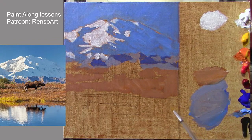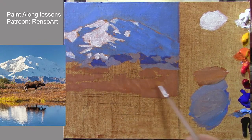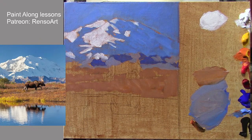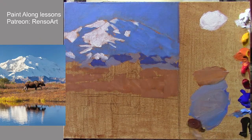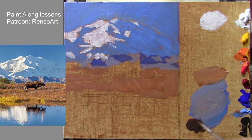Okay, I'm gonna mix just brown. Well, you see that. The top of the moose is kind of the same color of the grass, you know, orangey. First I need just brown. I'm gonna mix black, orange, and red. Okay. Little bit of water.